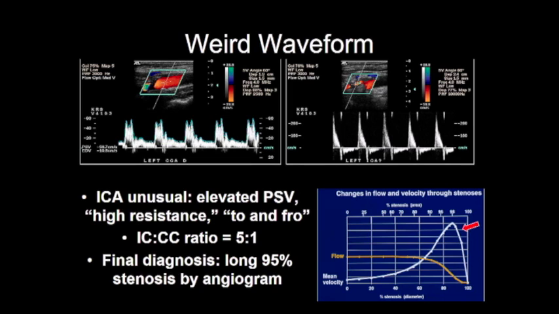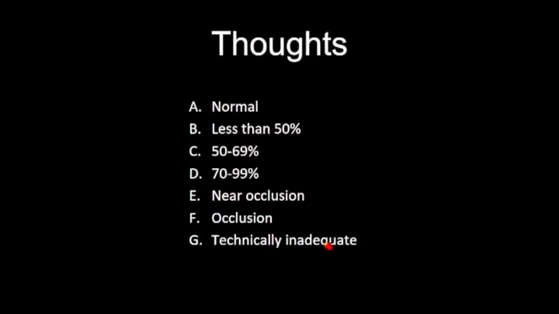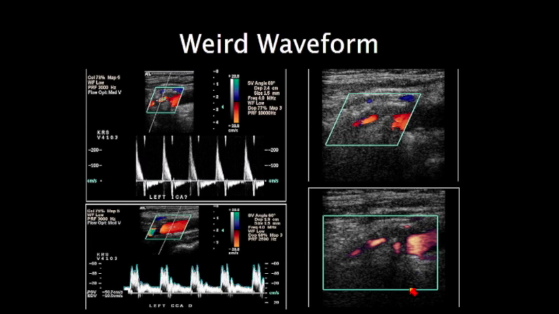The patient did have an angiogram. And the other thing that was important to recognize was this was a very long lesion. The numbers that we're talking about, again, the Grant numbers or any of the numbers, are based on short stenoses. Once you get to long stenoses, the normal rules do not apply. So this is either to and fro because of the resistance related to this very long stenosis, or related to the degree of stenosis, or both. Okay? And by the way, on color Doppler and power Doppler, it looks like a very severe looking stenosis.